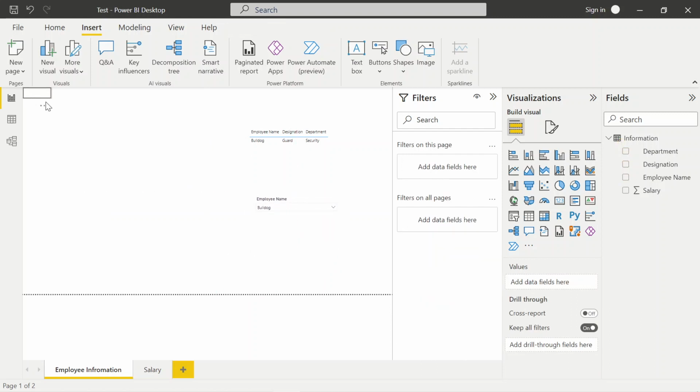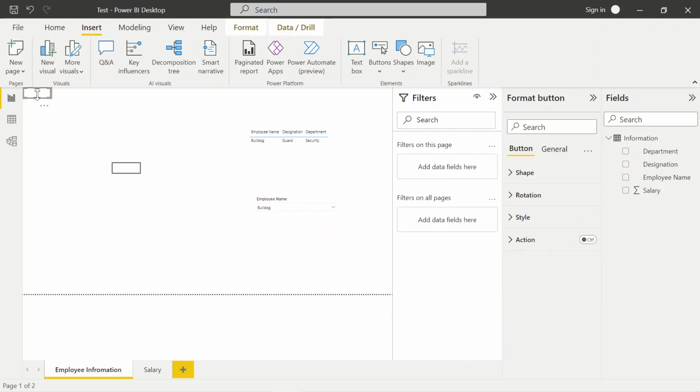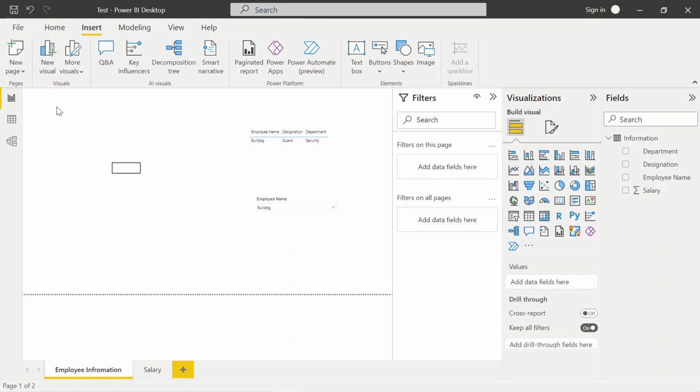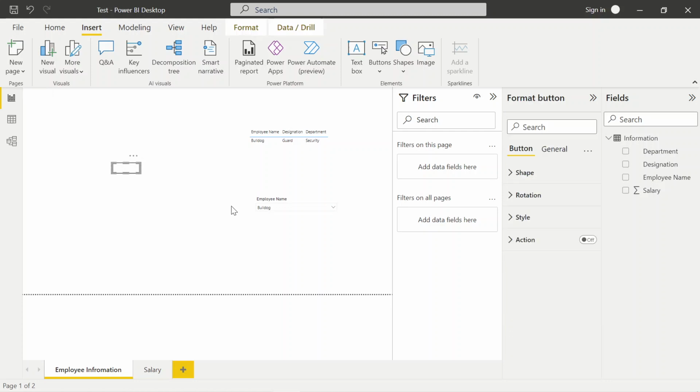Okay, so this would be the button. This button will redirect you to a page.